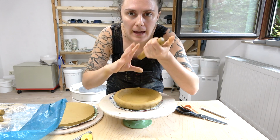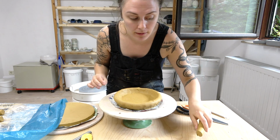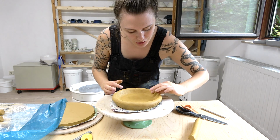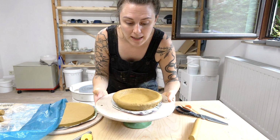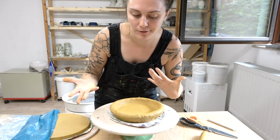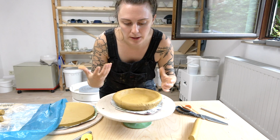The handy part about making these very, very thick coils is that we don't want our walls to be this thick. And this is something I learned from one of my very first pottery teachers back in the US: you start with thicker coils, and then you can pinch the coils to make them grow. So you end up having a coil and a half of height instead of just one coil's worth. It's a great way to get some height added really, really quickly.